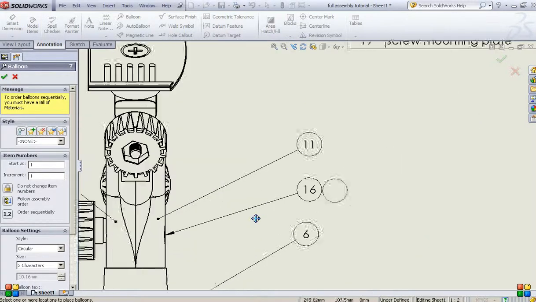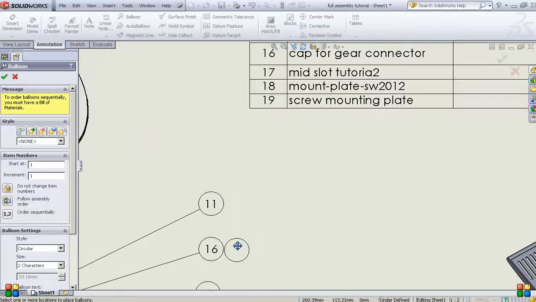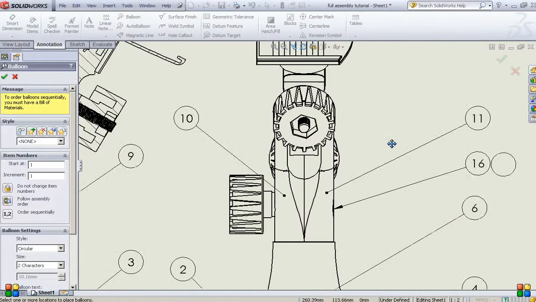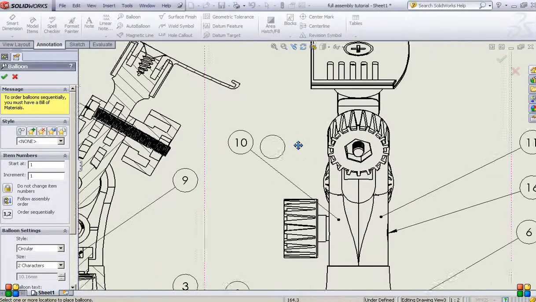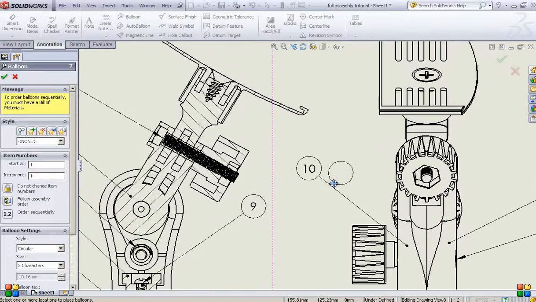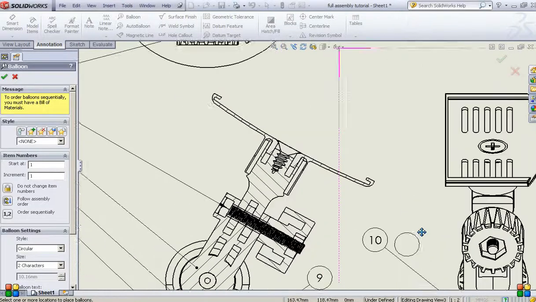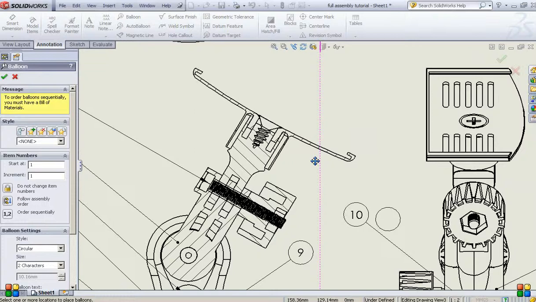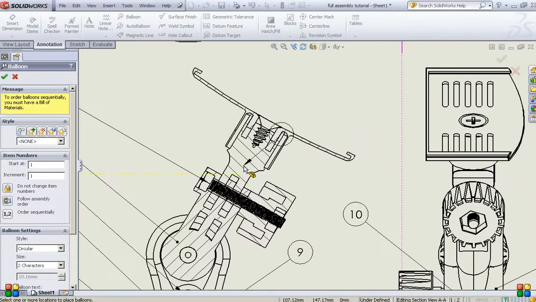We have 3 more to go. For the mid slot, the best view to show it is also in our section view. Make sure it is in line with this.